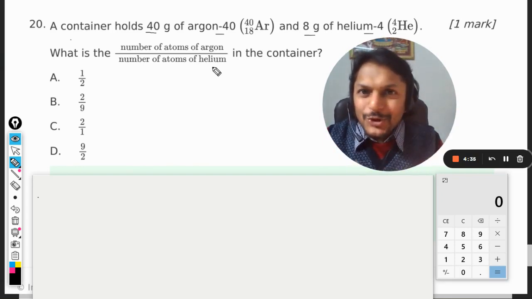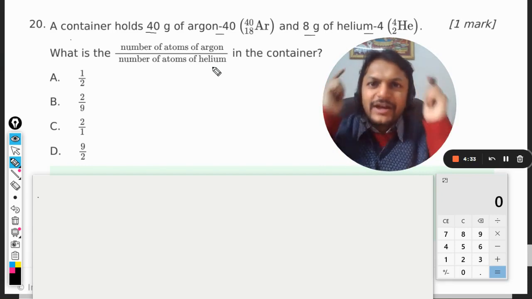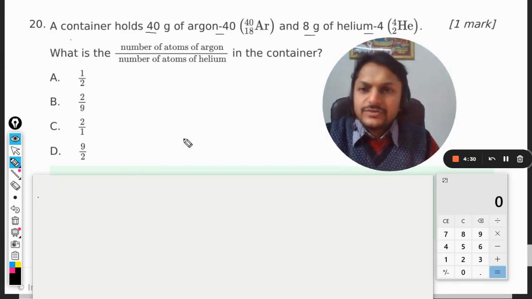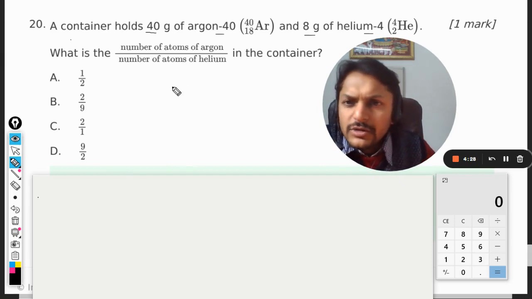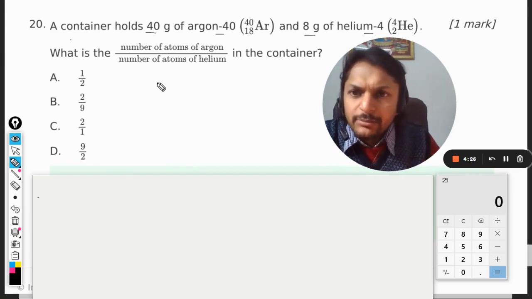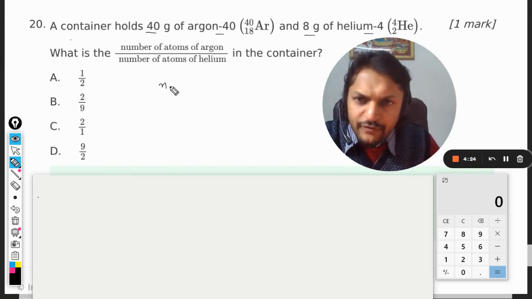The topic is known as mole concept, isn't it? We have to find the number of molecules that are contained there. It's quite easy from that point of view. How do you find number of moles? Number of moles for argon will be given by the mass divided by the molecular mass, which is 40.